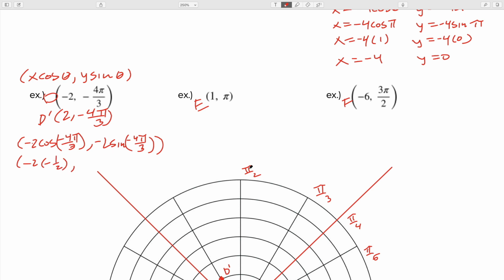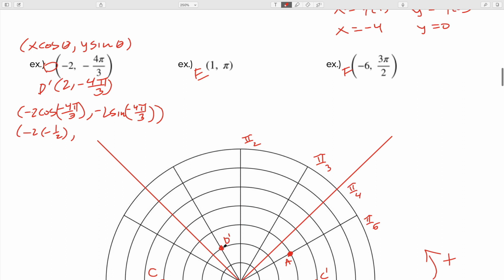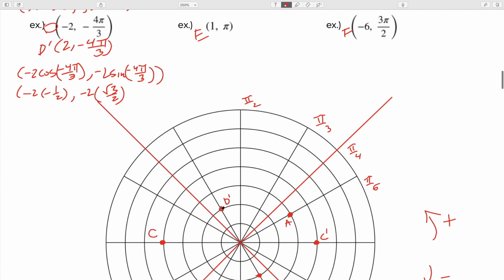Right? If you were to do that, that's in the second quadrant, wouldn't you guys agree? Negative 4 pi over 3, that's in the second quadrant. That means cosine is negative. The sine of 4 pi over 3 is going to be square root of 3 over 2. So this would be a negative 2 times a square root of 3 over 2, because the second quadrant would make this angle positive.